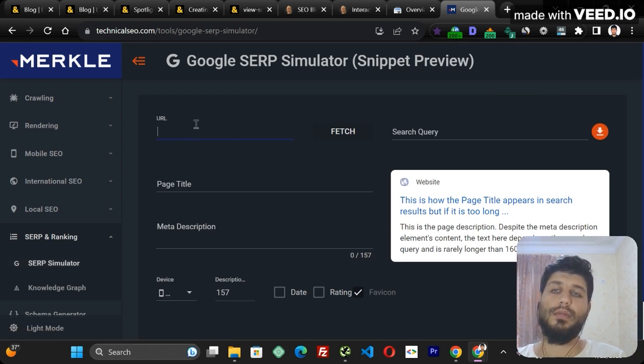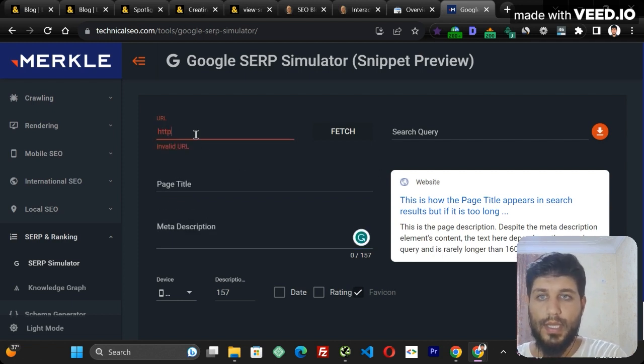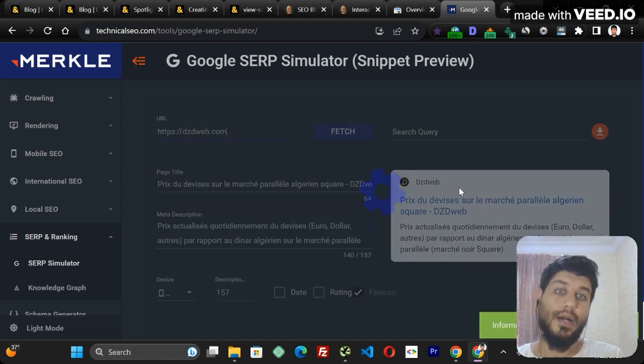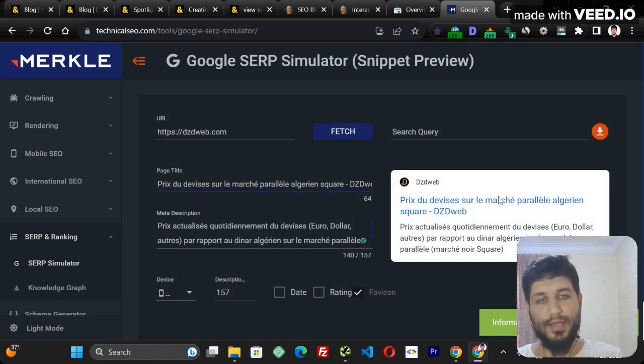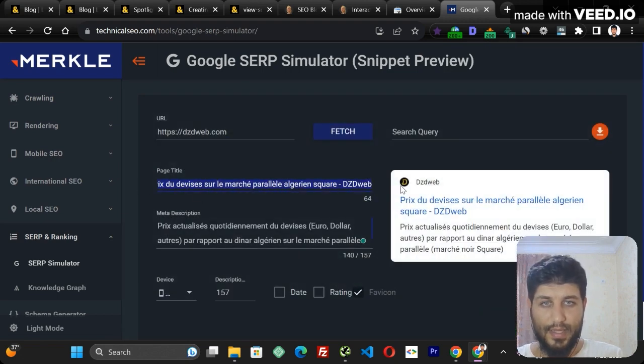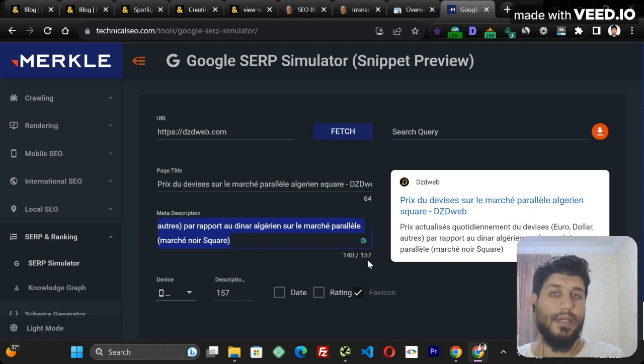Then you type here your URL, the page title, and the meta description, and you can see how it is shown. Let's pretend the URL is HTTPS. Okay, it is my URL. Now the title is like this, and here is how it is shown on Google search, and the meta description is below.